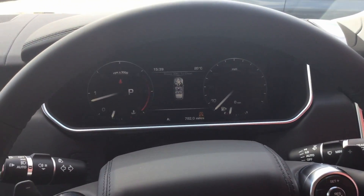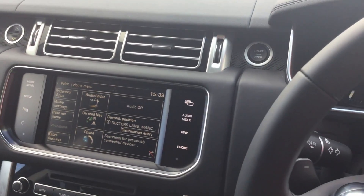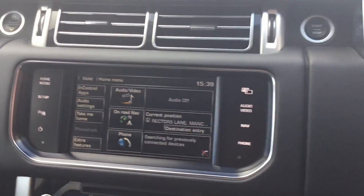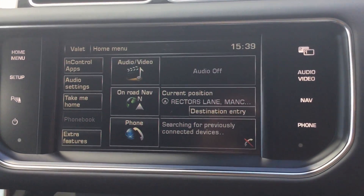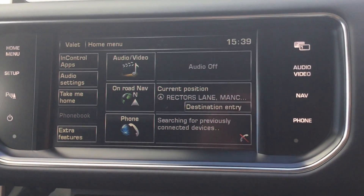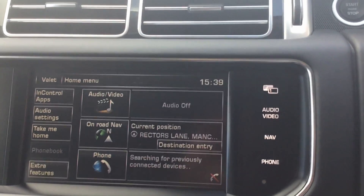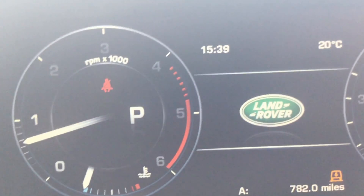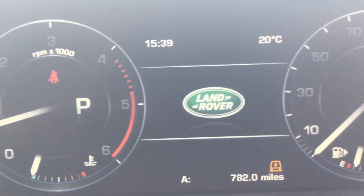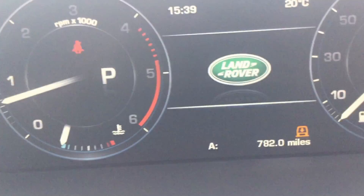I've started the engine, so we can see it's in P and just idling. I've started it because I've had the door open for a while and it does draw power from the battery. If I come into the centre console, we've got our address for RevItUp, which is Rectors Lane — it looks like it says Manchester on there but we're Rectors Lane in Sandicroft, so that's where we're based. You can see our start-stop button, and moving the camera over slightly, we've got our idle display, obviously the P sign, and over on the right-hand side we've got our speedometer. We do need some fuel — I'll get some diesel in here a little bit later on.